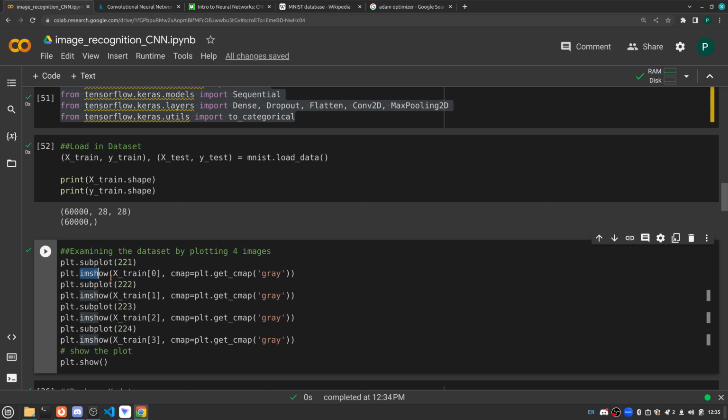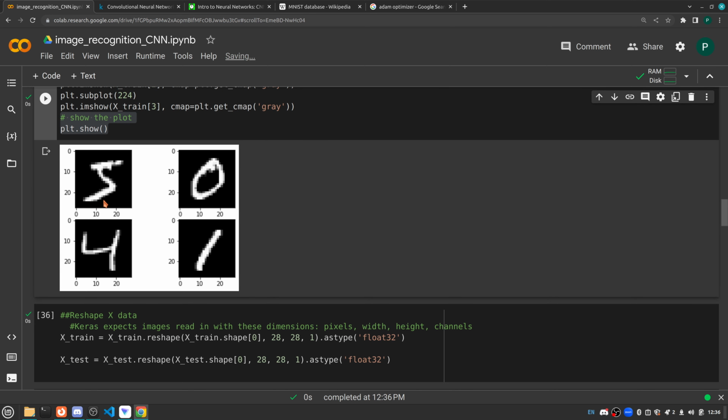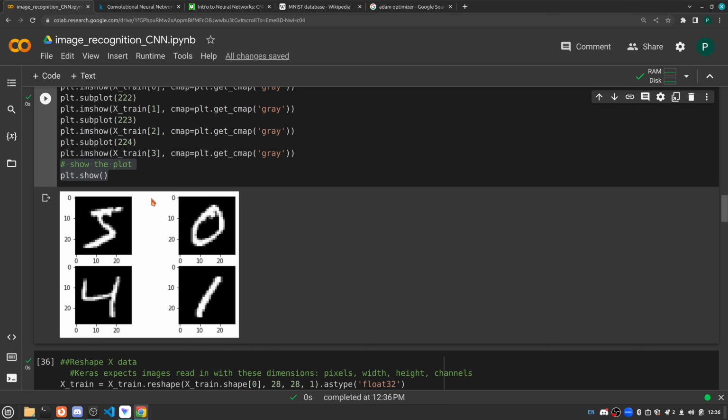And then in the imshow plot, we have the X-train, and then we have the subset of the X-train, so the actual value or the position that we want to pull out of the X-train dataset and show. And then we're going to specify our color mappings. In this case, we're just going to do grayscale. And so we repeat that 4 times, and then we say plt.show. We'll go ahead and run that. And what we get out is this simple graphic here, but it's got our 4 plots of X-train index 0 through 3.